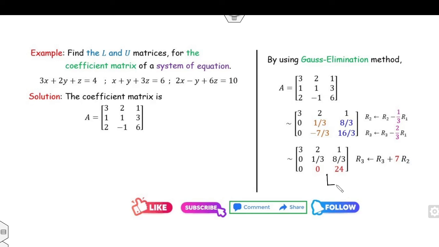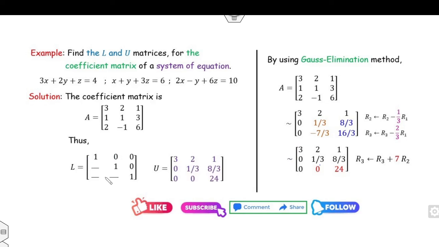Fine. Now you can see this is my upper triangular matrix. So my target is to find the value of L and the value of U. So this is my U. By using the Gauss elimination, this value is my U. Now, how can you find this L? Because I use the Doolittle method. What is the value of this? The element is my L21. So this is R2, R1. Compare this value with the alpha. So what is the alpha? Minus alpha, that's 1 over 3. This value is my 1 over 3. Compare this value with, what is the element of this?